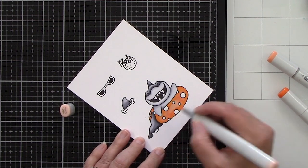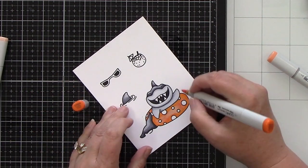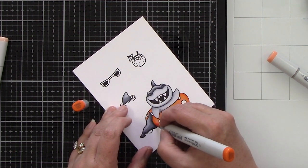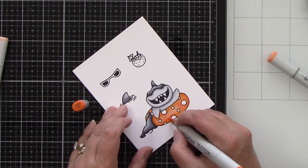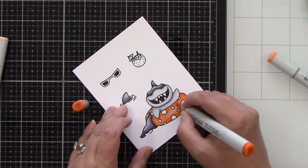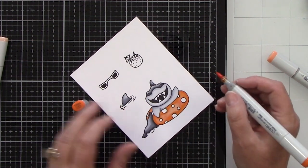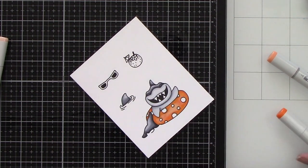But now that marker has some more ink in it, so let's go back over. I like to go around the edges again, and you can see adding that dark marker, the darkest color, is going to start adding more dimension, because when you blend it out, it kind of mutes it in a way because you're getting a good blend. So I definitely like to go back in and create my darker shadow areas.